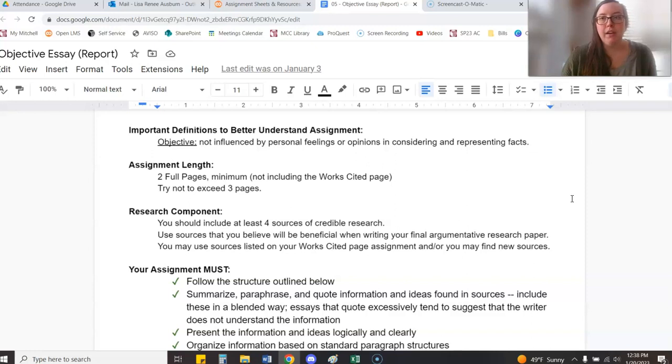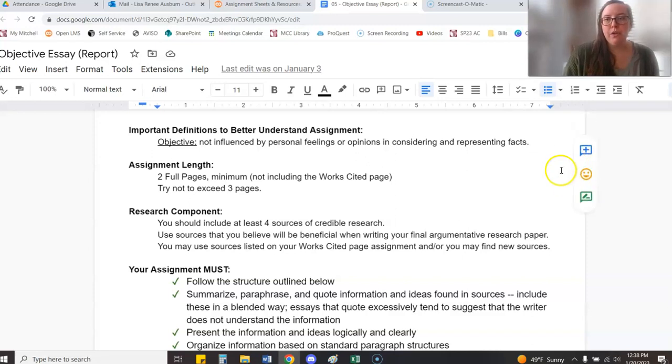What's the most important? And then this is also going to force you to maybe avoid over-quoting your research, trying to think about how you can paraphrase the thoughts or ideas of others if you're including those. So 3 pages is certainly a challenge and a maximum of what I would like you to do, but it's going to give you some valuable practice in writing concisely and condensing a lot of research into just a short report.